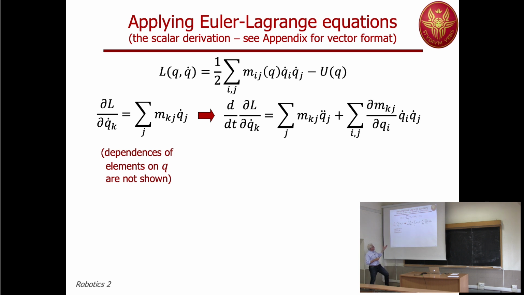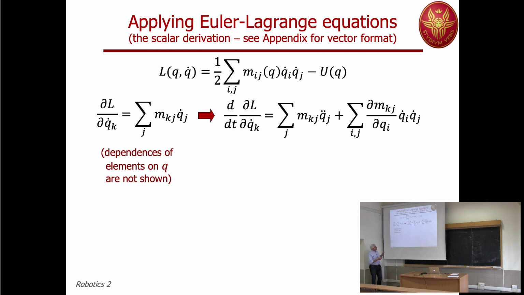And then we have to take the time derivative of the elements m_kj. They are functions of time through the fact that q is a function of time. So we take the partial derivative of the generic element m_kj in this summation with respect to every possible dependence on q, so on q1, q2, qi to qn. So we have, again, a new summation over the index i, and every time we take the derivative with respect to qi, we have to take the derivative of qi with respect to time, and so we have the product by qi dot. So this is the full expression.